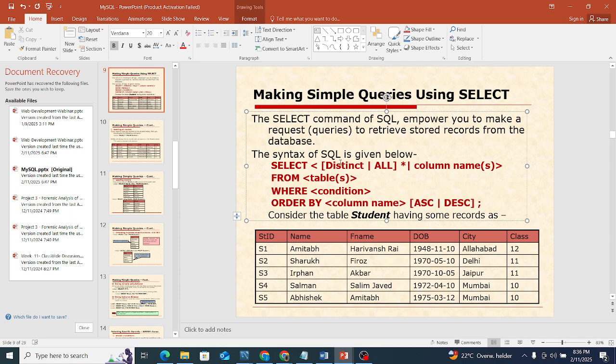You can either choose to use the distinct based on what you asked, then from the table, and then you're using the where to pass the condition, and then even we go ahead and use the order by clause also. So I think that's all.